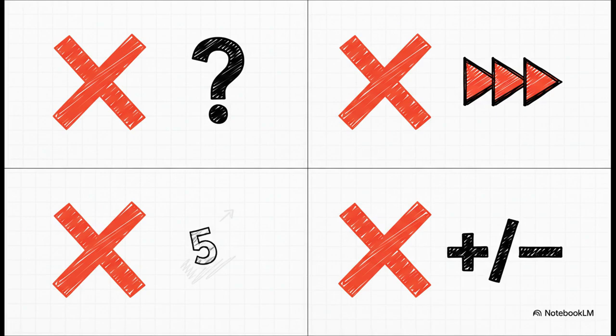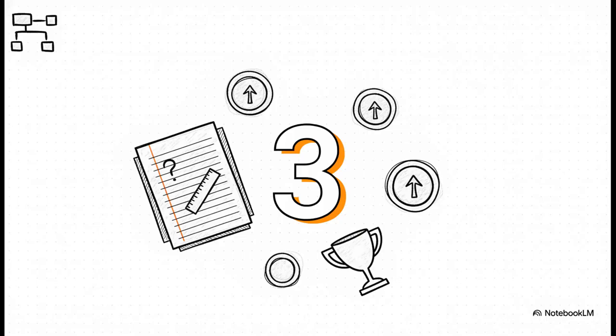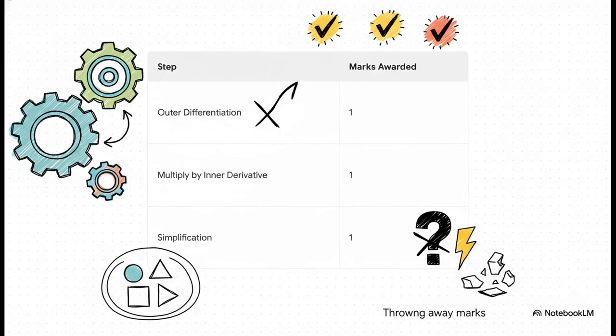Now, here's a super important insider tip for your exams. On papers for boards like FBISE or O-levels, a question just like this is almost always worth 3 marks. And those 3 marks are not just for getting the final answer. Check out how they usually break down the points. You get 1 mark just for correctly differentiating the outer function. You get a 2nd mark for remembering to multiply by the inner derivative, and the final 3rd mark is for getting the simplified answer right.